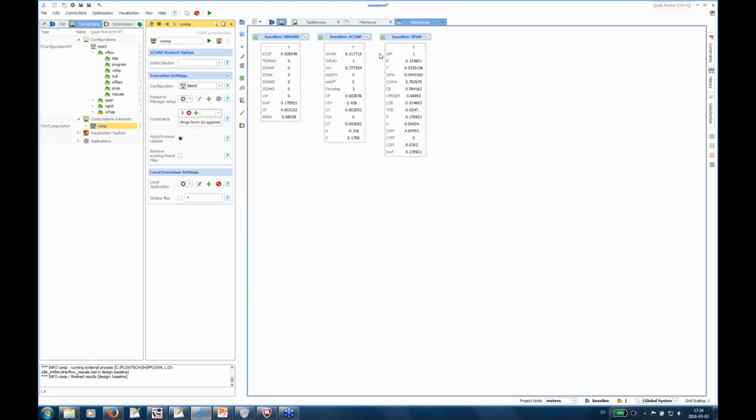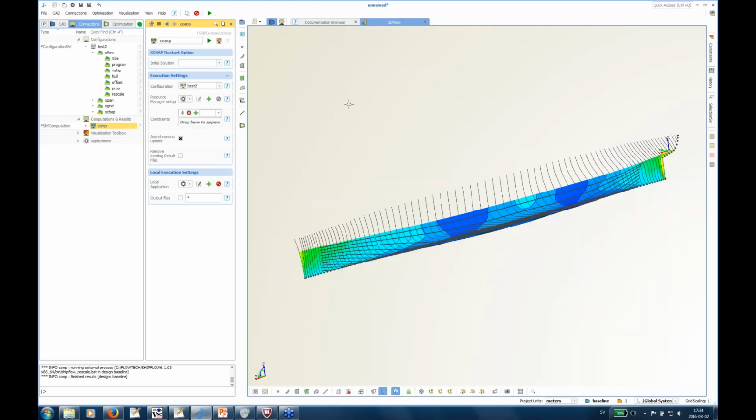You get a table of results the way you always get them when you run them locally, and you also get the possibility to post-process the results in the 3D viewer or 3D overviewer. So I'm finished here, and I'm handing back to Sarah.